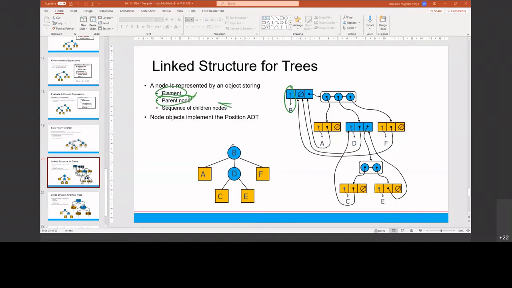And the last one will be the sequence of children nodes. So there are three: the first is the element, the second is the connection to the parent, and the other is the sequence of children.